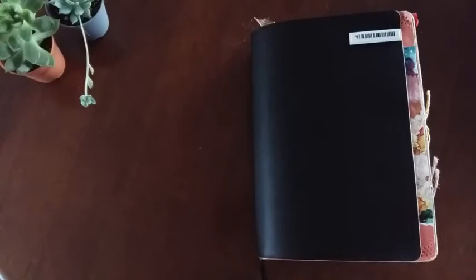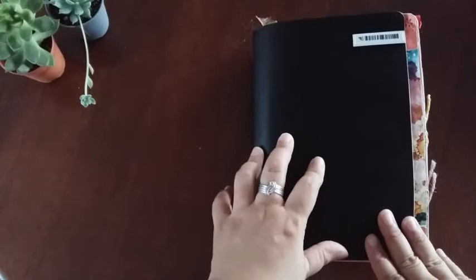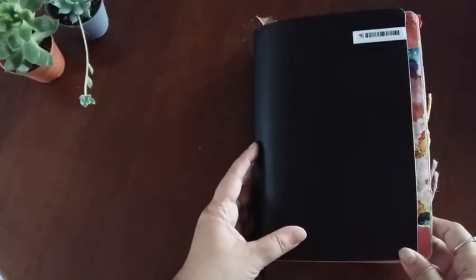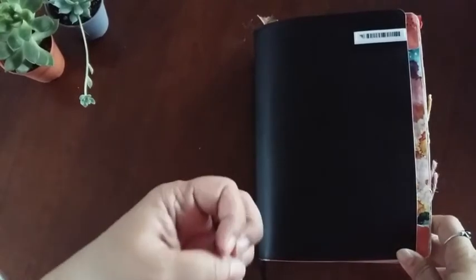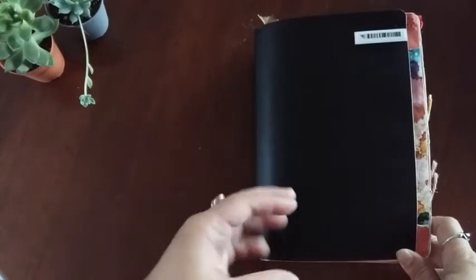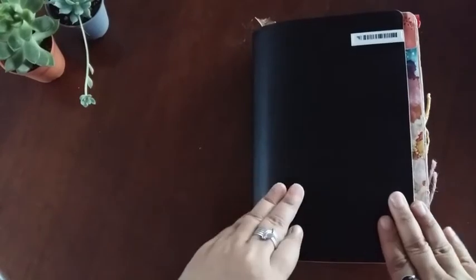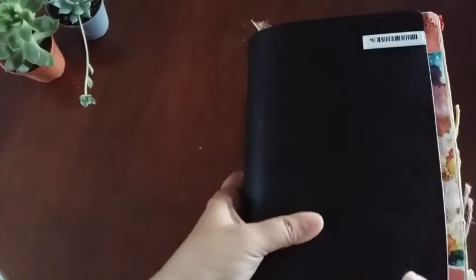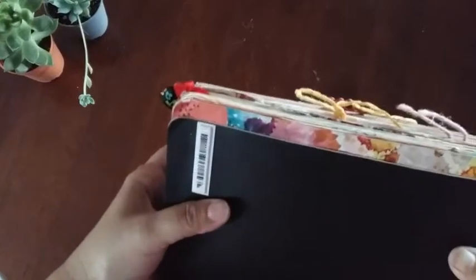Although I like to journal and I try to journal every day, unfortunately I could not do that, because sometimes you need to be in the creative mood. To do things creatively you need the mood. So I tried my best to journal every day, but unfortunately that was not the case. So this is from February 2016 to December 2016.